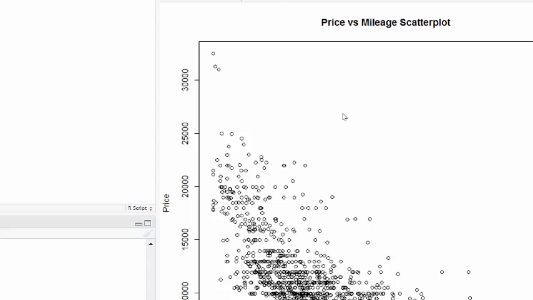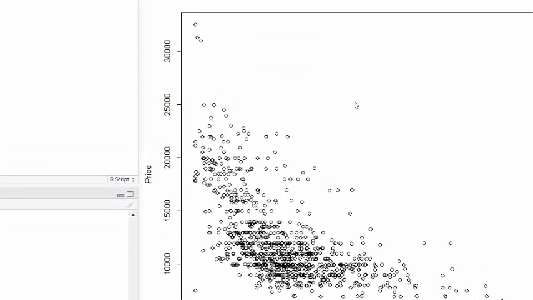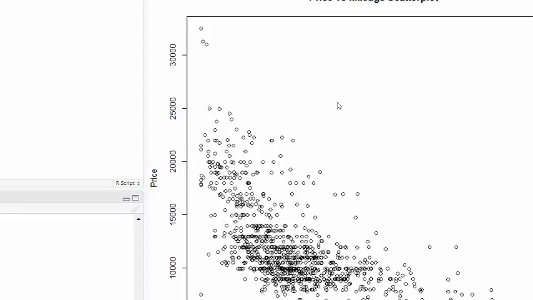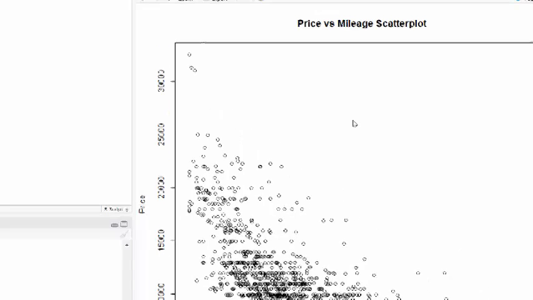Really expensive cars, $30,000 or euros, whatever the units are, at low mileages. They are unusual. Likely these 3 points are outliers. I understand they're almost brand new, so they have to be expensive, but this is crazy expensive. So these are likely outliers, and that's partly what's messing up our picture with the coefficient of correlation.